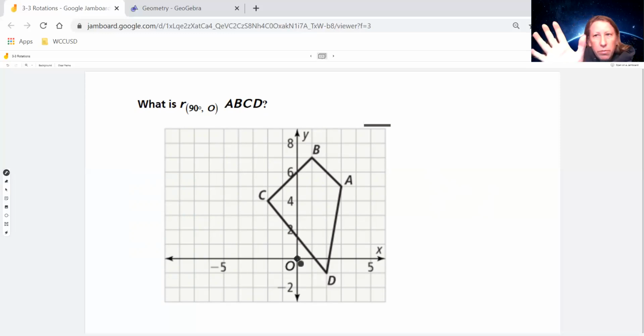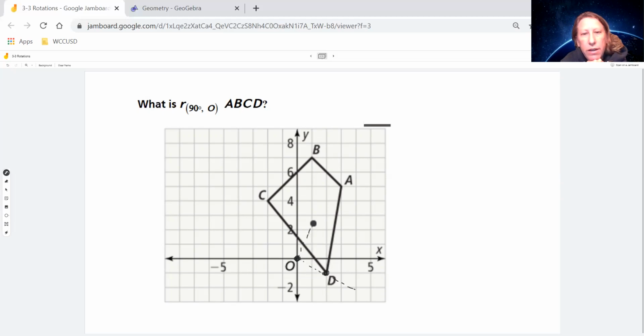What I sometimes do is put my thumb on the point of rotation, point to A, and then spin my hand. So I'll put my thumb at the point of rotation and point to one of the points, and then I'll spin my hand 90 degrees. I'll turn it like that. I want to actually do point D first. So I'm going to draw this out here. D is this point 2, -1. And if I spin D counterclockwise 90 degrees, where is it going to land?